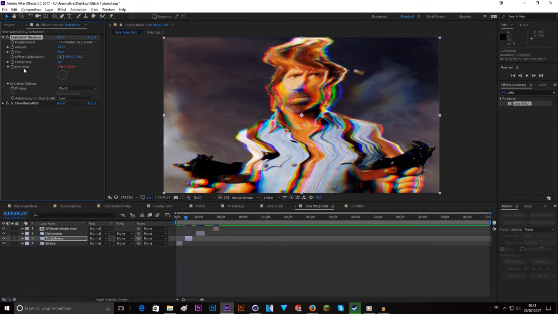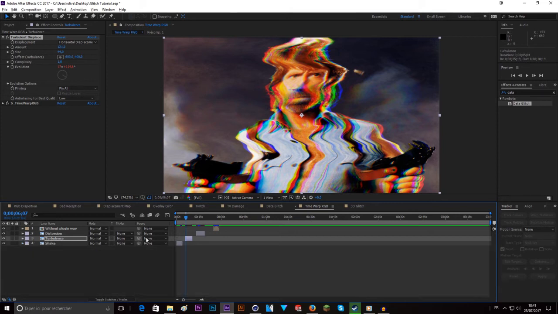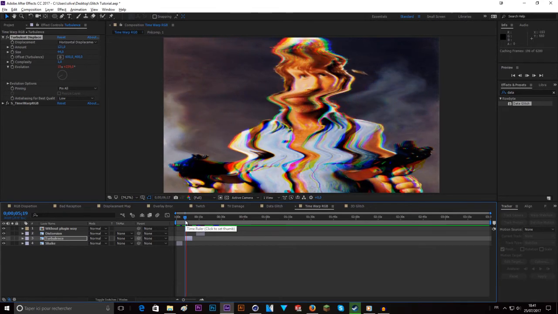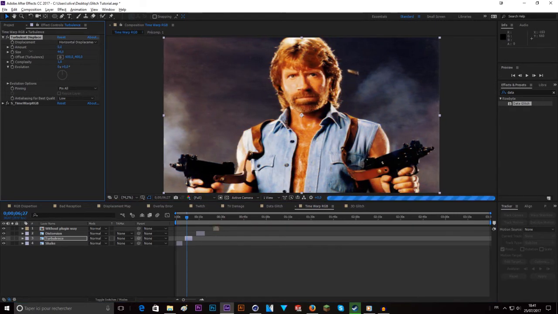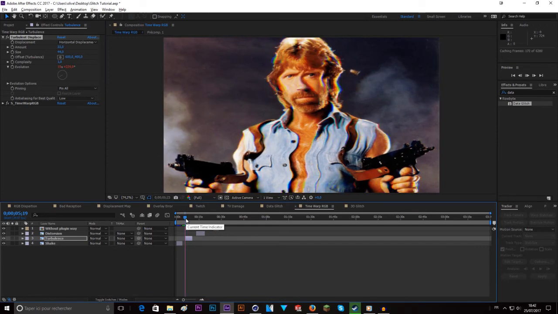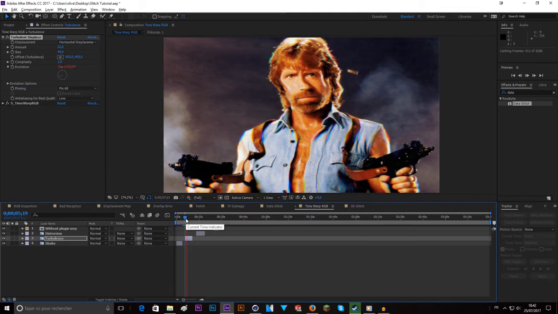And in evolution, let's add time multiply 1000 as an expression, so it gives something like this. Maybe the amount is too high. Yep, this looks nice.